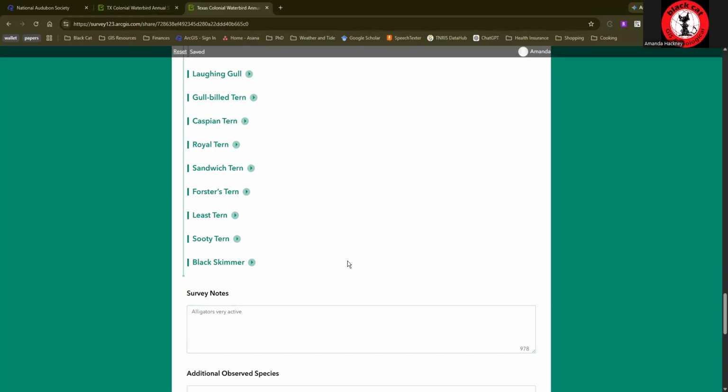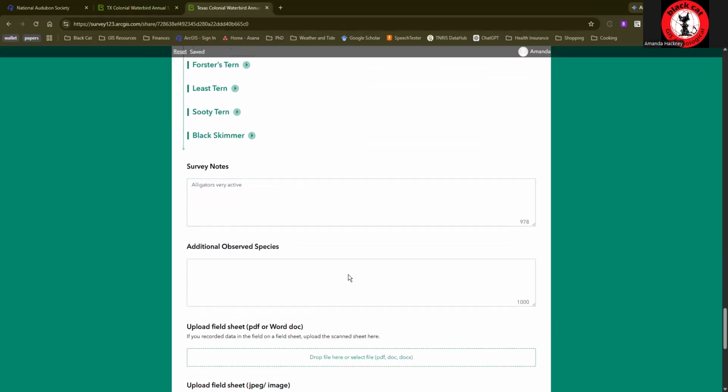You can also put notes here like, you know, colony recently washed out, colony looks to need some restoration on a bank, whatever. In the past, we've had people record things like black ducks or American oystercatcher, green heron, species that we don't necessarily record. You can put those here.